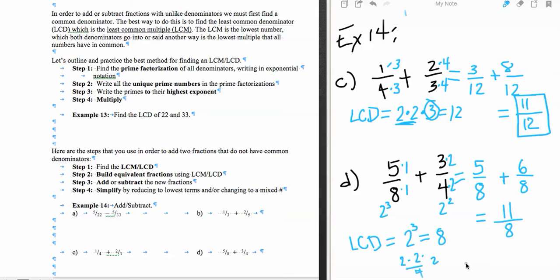Well, this brings up another problem that our final answer here is an improper fraction. So remember, I want you to change those back to mixed numbers. The way we change it to a mixed number, we're going to take 11 and divide it by 8. 8 goes into 11 one time with 3 left over. So we have this being equal to 1, and 3 is our numerator over our original denominator 8. And that finishes our answer as a mixed number, which is where I want you to take it. So that's adding and subtracting with unlike denominators.